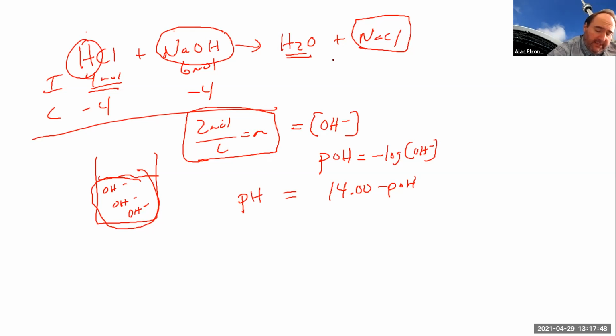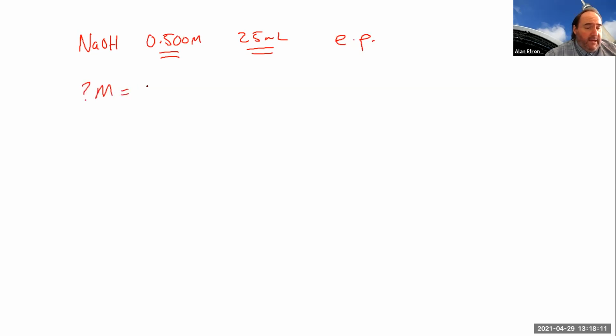When we do a normal sort of titration, we sometimes know, say, the molarity of the sodium hydroxide, and we know how much volume it took to get to the equivalence point. And maybe we don't know the molarity of the hydrochloric acid, but we know we started with 25 milliliters of it in this titration.